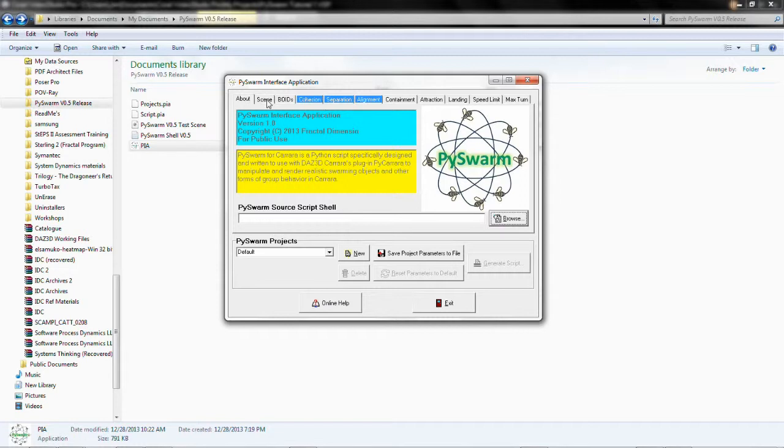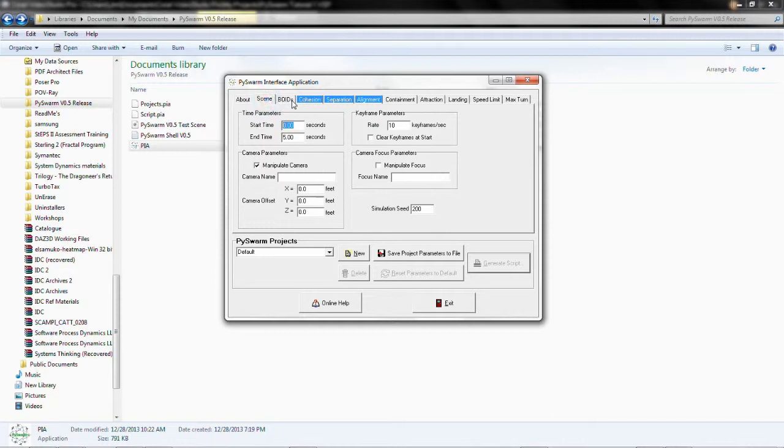Each of the tabs represents access to certain parameters that allow you to define how the PySwarm script is going to be developed and then imported into your scenes. For example, general scene information like the time parameters, how often to set the keyframes, and whether to clear them at the start of the import is all defined under one tab.